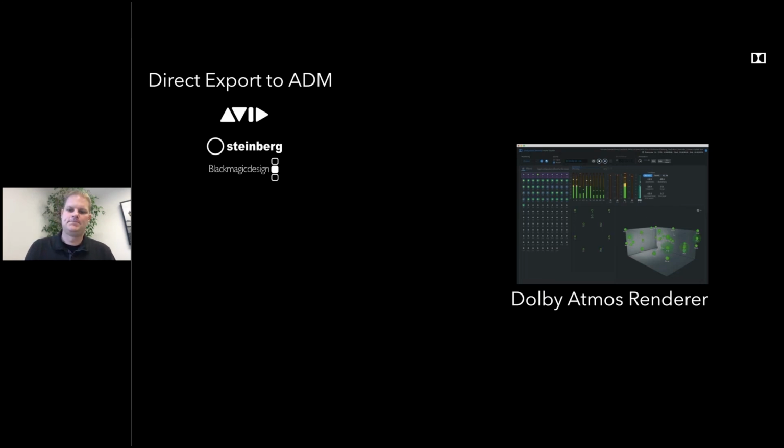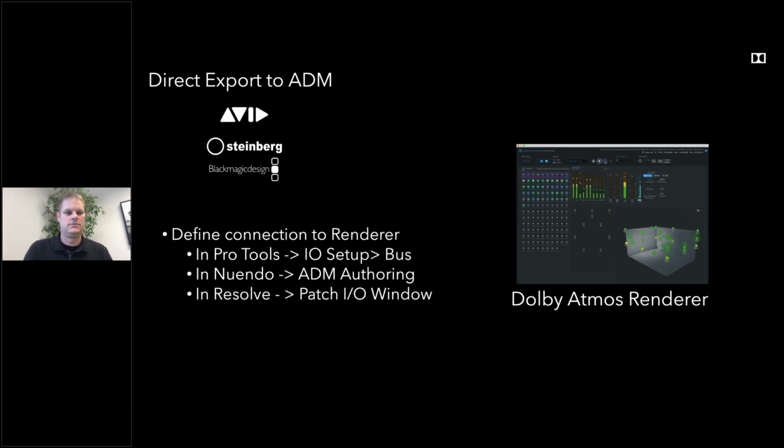So let's take a quick look at how those different steps are approached. In those that do the direct export to ADM, there are different methods depending on whether you are a Pro Tools user, a Nuendo user, or a Resolve user. These are really defined by how those specific companies have deemed Atmos to fit into their workflow best. If you're in Pro Tools, for example, first off, you're going to define the connection to the renderer under Peripherals.